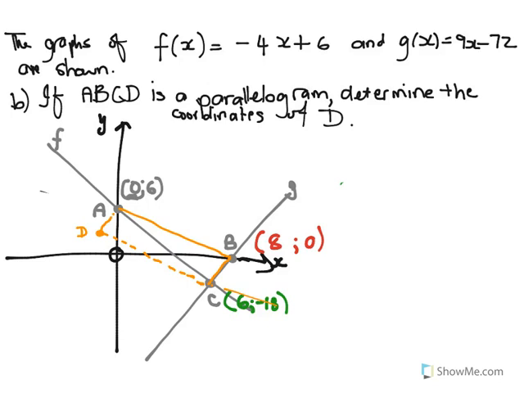Cool. So D has to be somewhere in that vicinity up there, right? And so how do we find D? There's a couple of ways that you can go about it. Because we know that ABCD is supposed to be a parallelogram, we know that the diagonals of this shape would have to bisect each other. So the midpoint of AC would also have to be the midpoint of BD, right? So if we can work out the midpoint of AC, then we know the midpoint of BD, and we can then work out what the coordinates of D should be. So let's do that as a start.